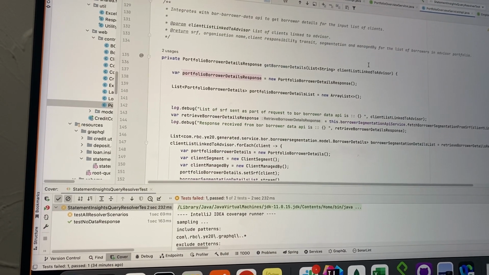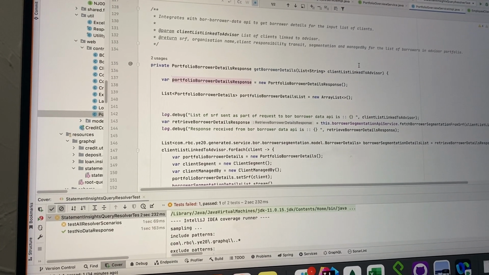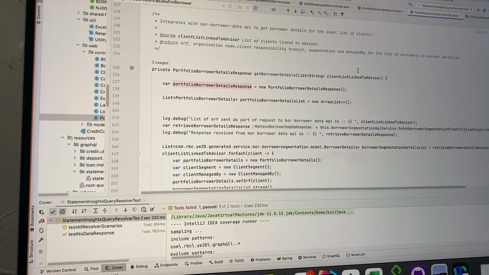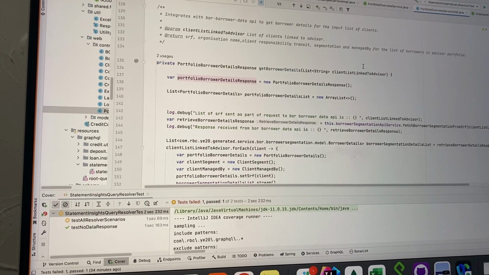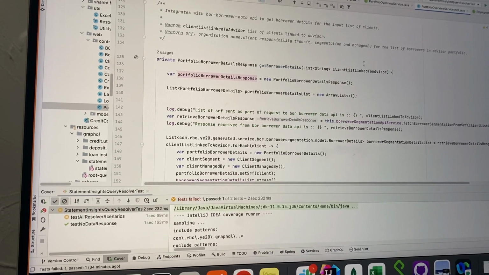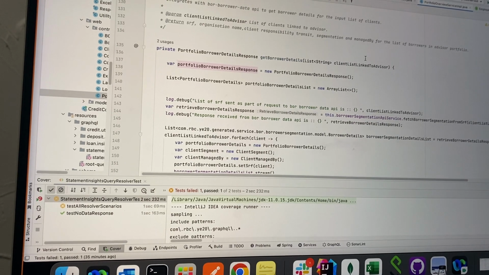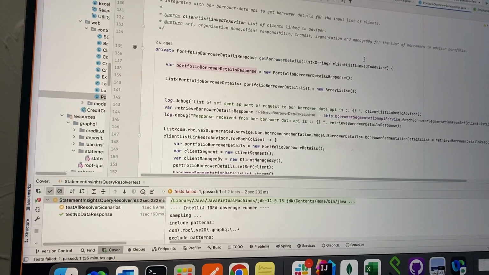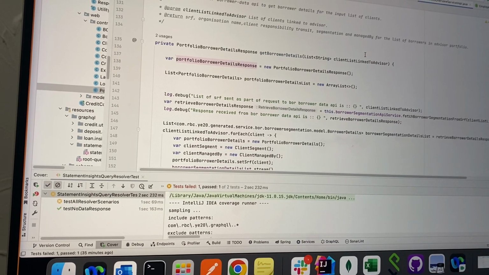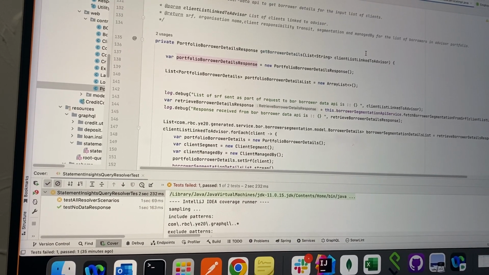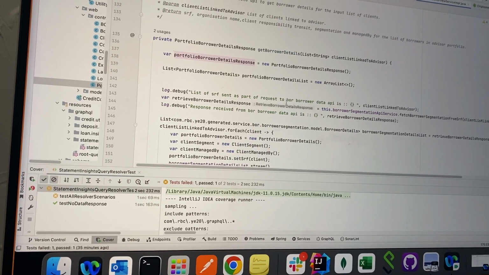This logic you understand? No? Step one, we have employee ID. We are passing employee ID and getting client SRF. Then there are two API calls. First, I got employee ID. By passing employee ID, there is one API which is giving client SRF. I got a list of client SRF. Now I am passing that client SRF to two different APIs. One API is giving me the client details, and another API is giving me borrow details. Okay.